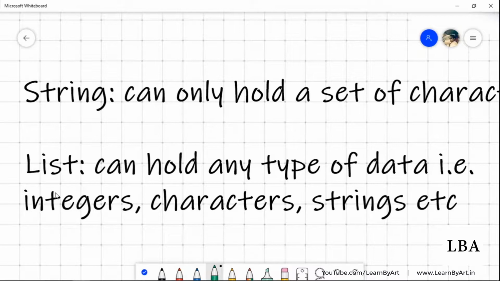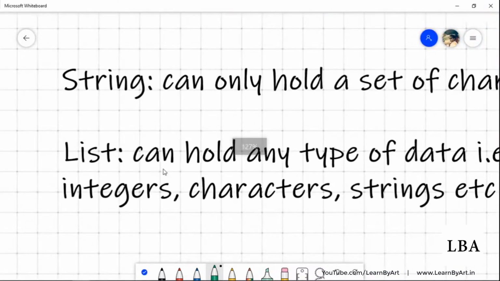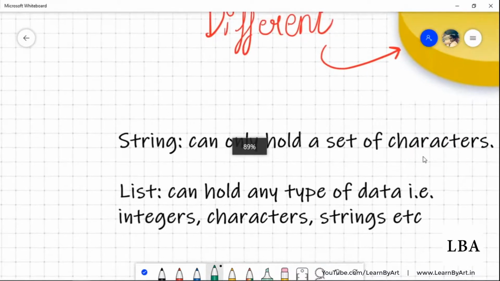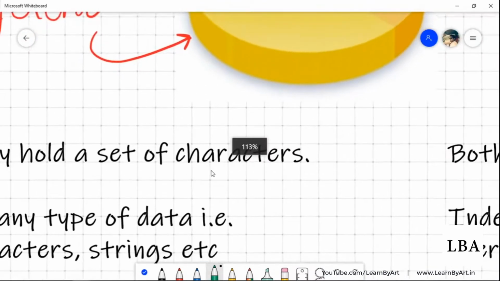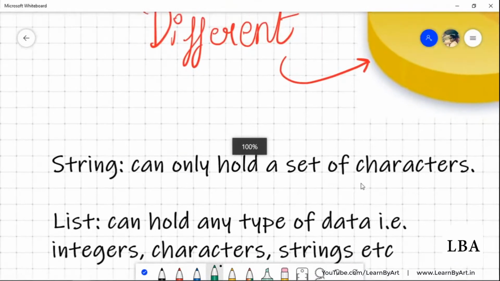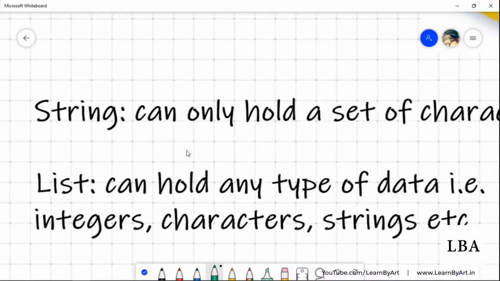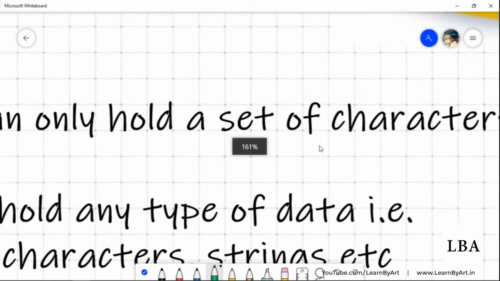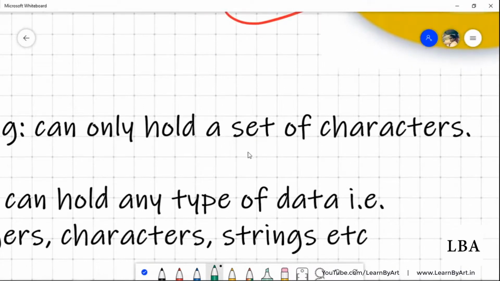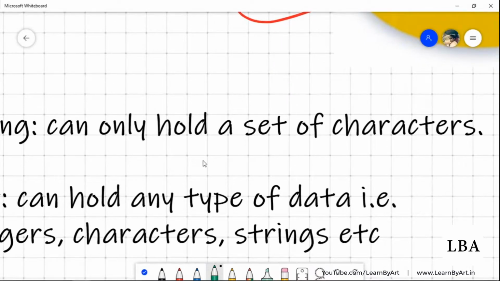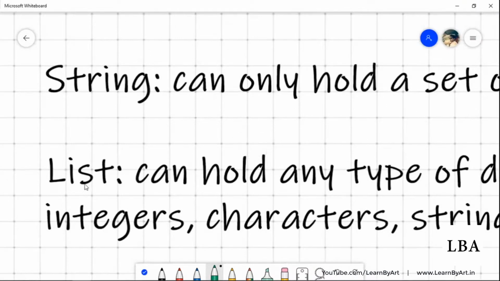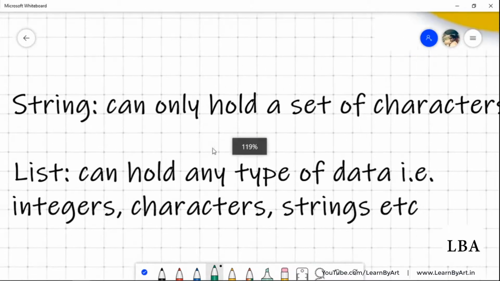You can put a string, you can put characters, you can put numbers, you can put anything, right? Float, floating point, sentence, character, whatever you feel like. So lists are capable of holding any kind of data, while a string is only capable of holding a character set: A, B, C, D. That's it. You cannot put 1, 2, 3. Actually, you can put 1, 2, 3, but even then you cannot do manipulation. If you want, you can put 1, but it will be treated as an individual character, and you cannot do manipulation over it. But when you put anything inside the list, the list's properties are not lost, whatever you put inside it. In a string, all properties are lost, everything becomes a character, simple. So if you put 1 and 2 inside the string, you cannot do 1 plus 2, right? 1 plus 2 won't happen, it will be concatenated, it will become 12. But if you put 1 and 2 inside the list, you can actually do 1 plus 2. It will not lose its characteristics because the list knows that it is a number, not an alphabet.